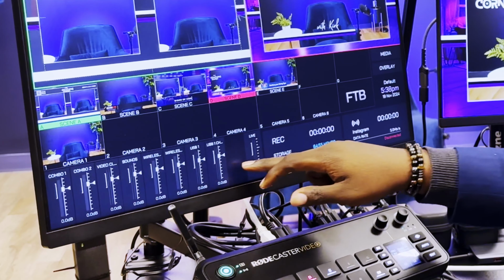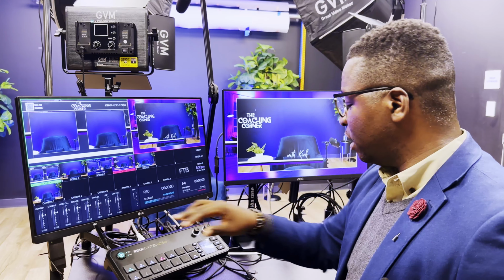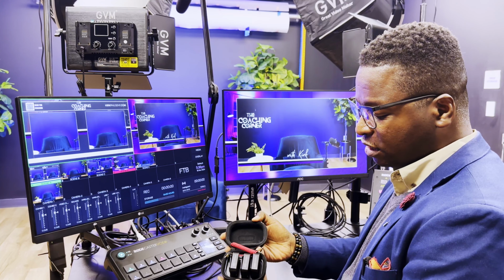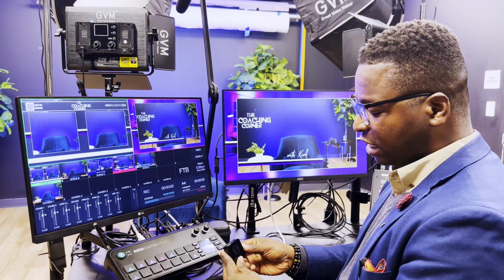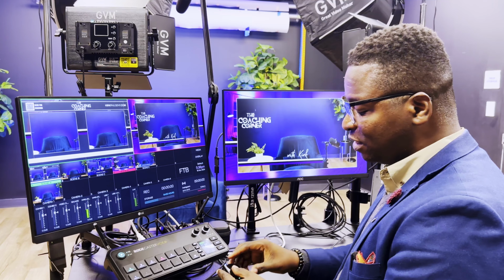This is your audio board, if you will, mixing board. I have 2 Rode Wireless Pros already paired with it right now. And so you can see these are here. I don't need the transmitter because as soon as I bring this out and it turns on, you'll start to see the audio from this begin to start picking up. So that is really dope.